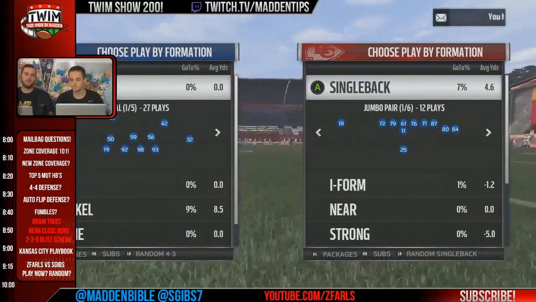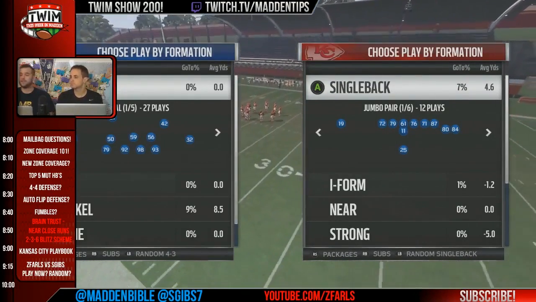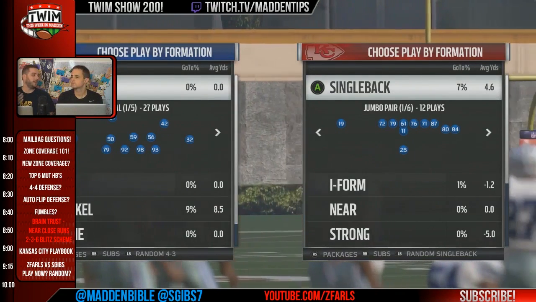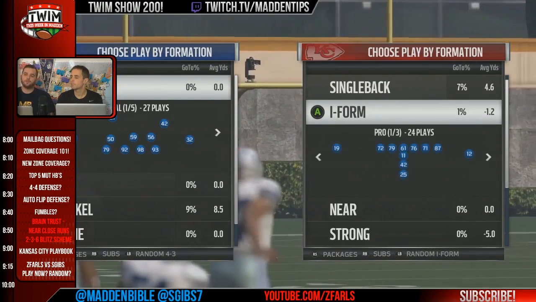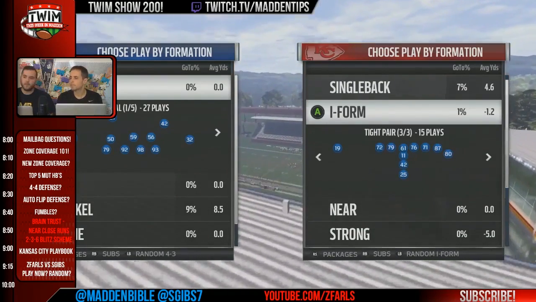Much balance in this set. You have unique formations, you have power runs, you have power passing formations. So there's a lot that you can do. So right here, Singleback Jumbo Pair, a formation that you don't find in a ton of different books, right? That's one thing that's unique about it. I-form, you can drop down and play a normal balanced offensive scheme, but then you can play a power run scheme with I-form tight pair.